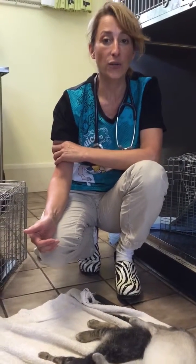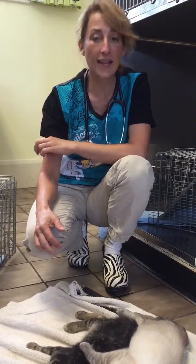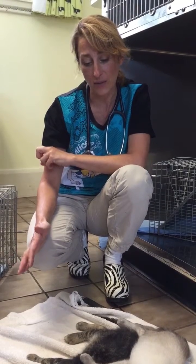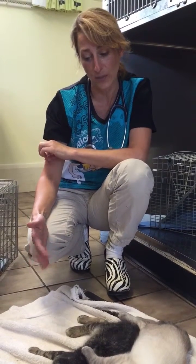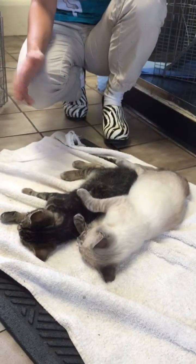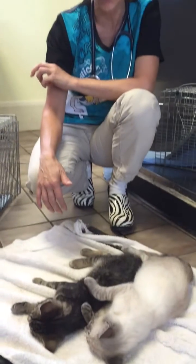If you've got a cat or a dog or a puppy or a kitten that hasn't had those testes descend down to the scrotum, give them a couple of months. Usually I give them until they're about six or seven months old, and then if they're not there, do an exploratory surgery and go find them. We are going to hold on to this guy for a couple of months, hope that they descend, and if they don't, we'll go do an abdominal exploratory on him.